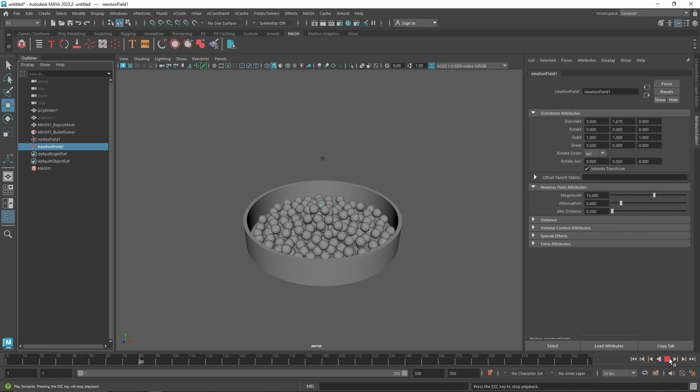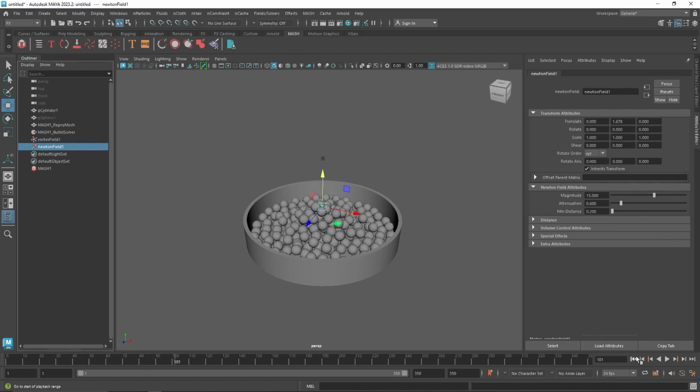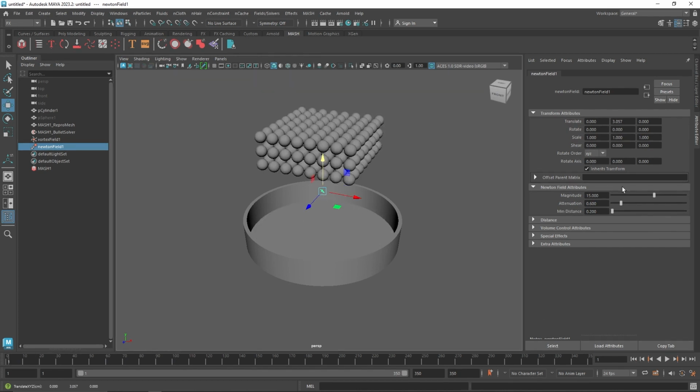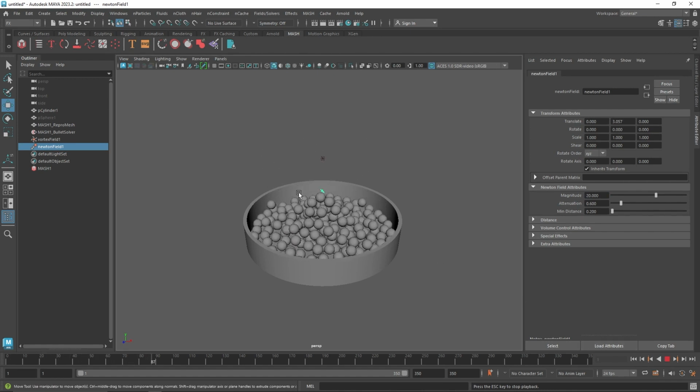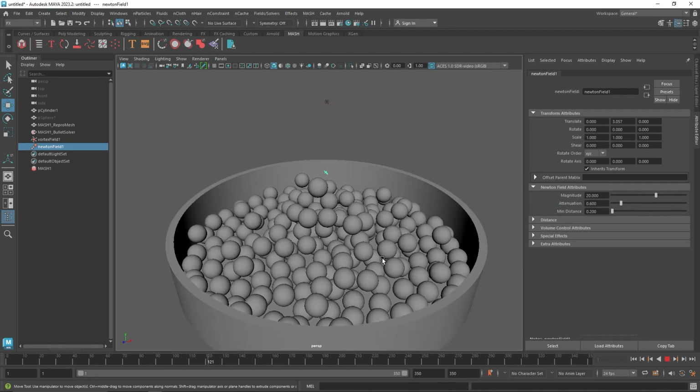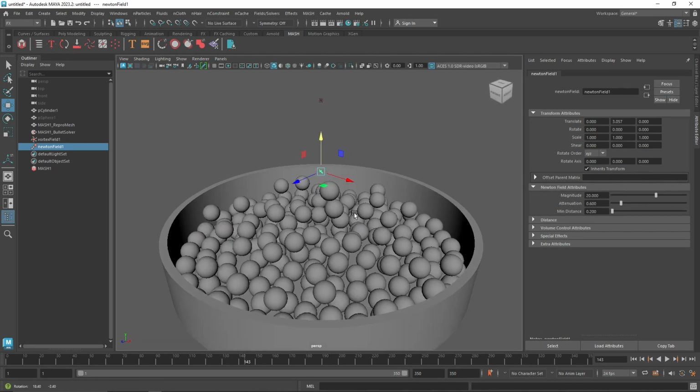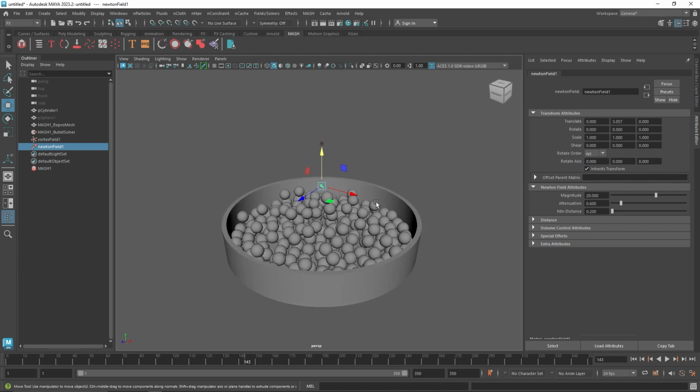And now you have something that looks like this. We can maybe change the Newton field to go a little higher than that. Let's see again. So now you have something that looks like this. All right, so pretty interesting looking. There are a lot of different variations with what you can do.